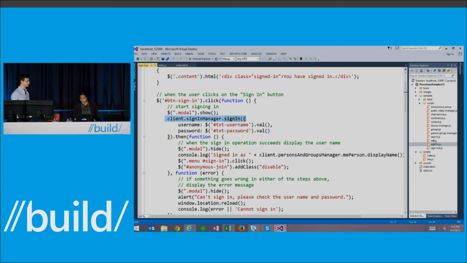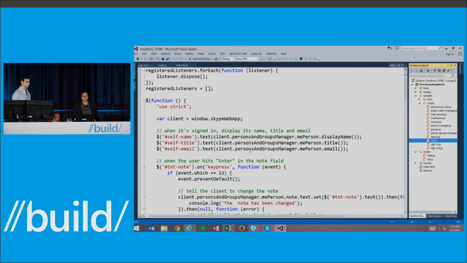Let me show two more over there. Self, for example. This is the other key concept that I mentioned about how you can retrieve your contacts and groups and other information over here. Application, your presence and groups manager, and if you want a self, you go to me person. You get all the data that's associated with that self contact. This is the contact that you are using to sign in to play around with your samples. Signed in users context.